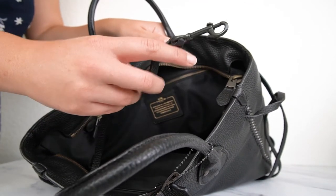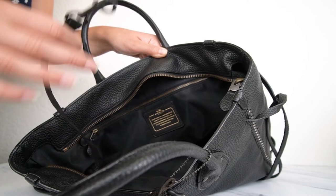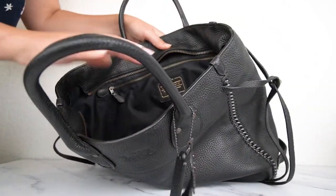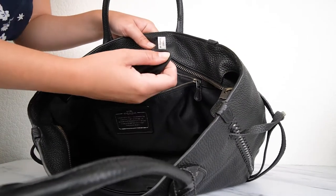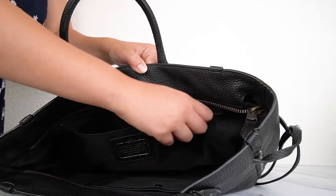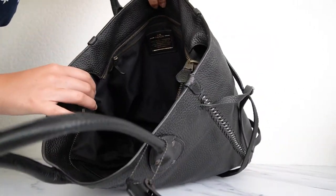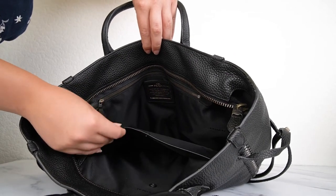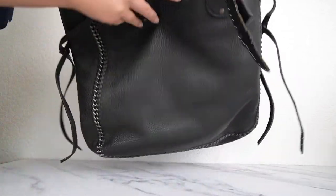It also has a little leather strap with a dog clip on it — I'm guessing it's meant to attach your keys so they're easy to find in your bag. There are loads of things you can use it for. You'll see the Creed patch inside, and as this bag is from 2014, it will have the style number on a little white tag in the pocket rather than on the Creed patch. If you want to learn more about dating your bag from the number inside, I just published a video about Coach serial numbers and style numbers. The lining is the standard Coach canvas-type fabric with the little Coach logo, and the pockets have a nice little leather trim.